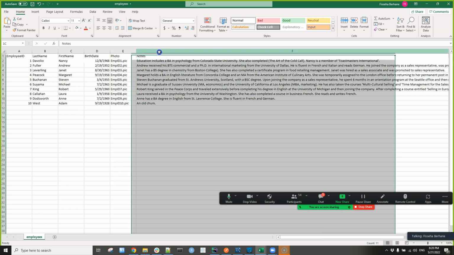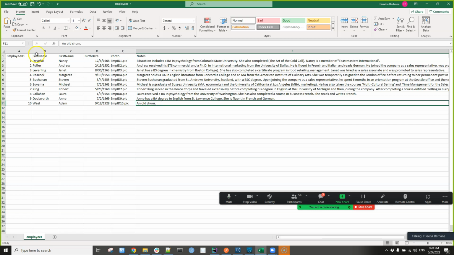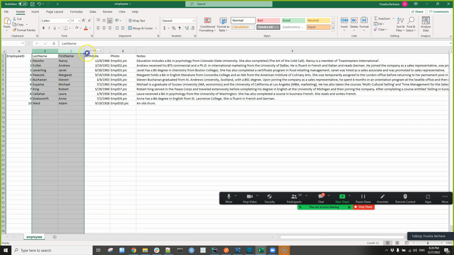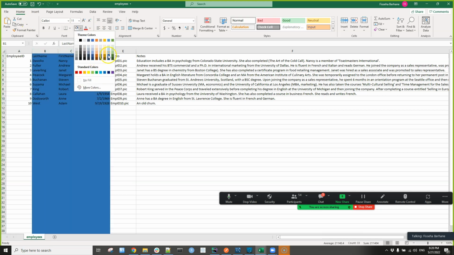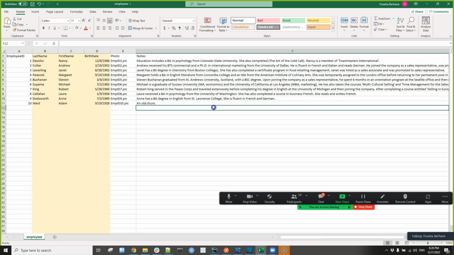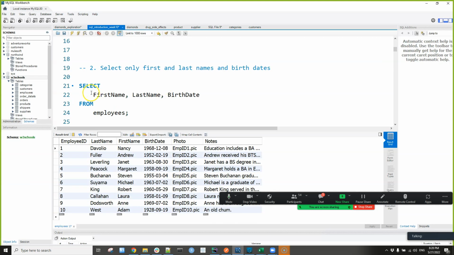Let's say we want to return only some columns. So we select last name, first name, birth date from employees. That is what we did here.